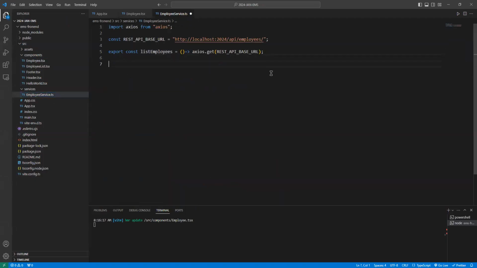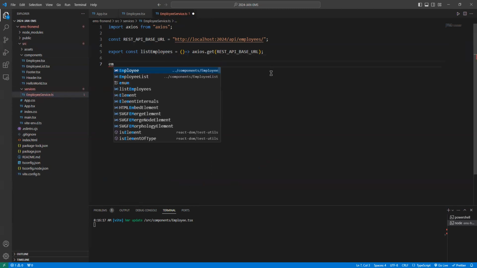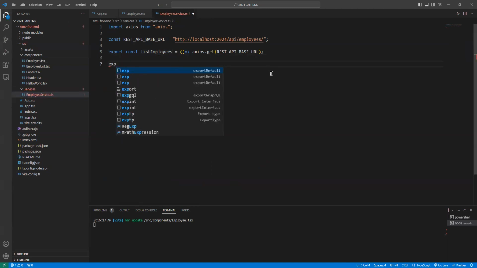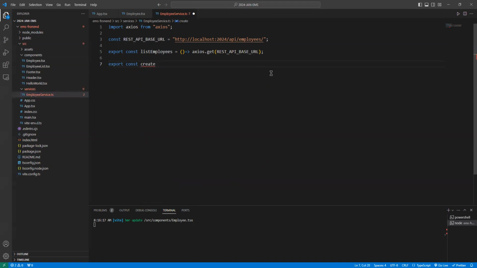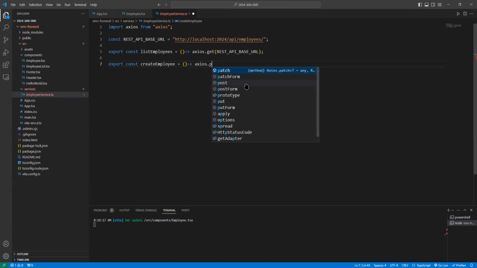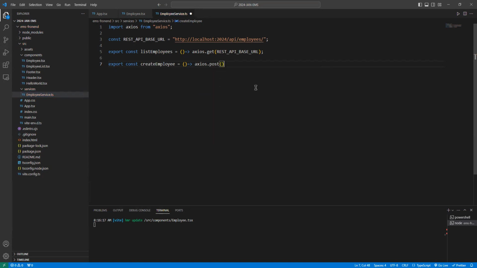So coming to employee service. Now we can define export constant create employee. Okay. Axios dot post.